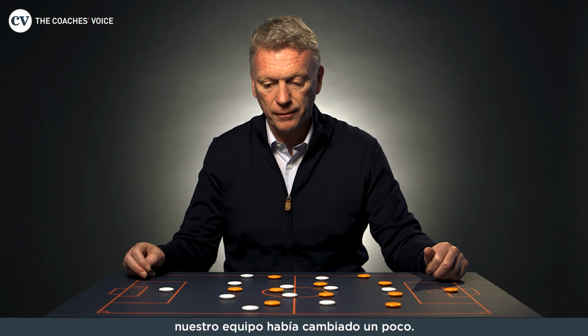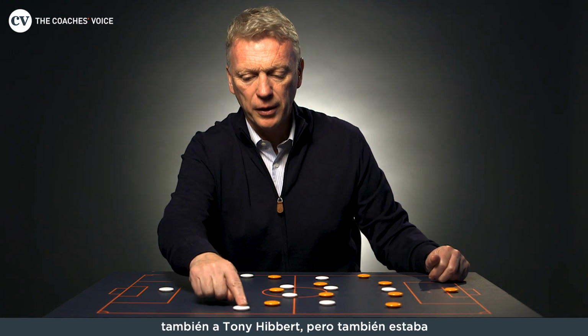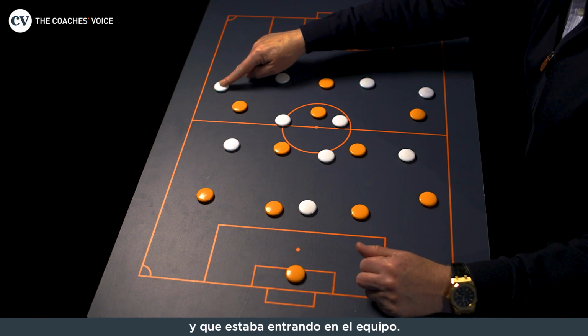When we got to my last season at Everton, one of the most important games was Manchester United. The season prior to this, we'd finished, which was really important, above Liverpool in 2011-12. Now in this year, 2012-13, our team had changed slightly, but on the day we had Tim Howard, we had Tony Hibbert, but we also had a very young Seamus Coleman who was pushing hard and was just beginning to break himself into the team.